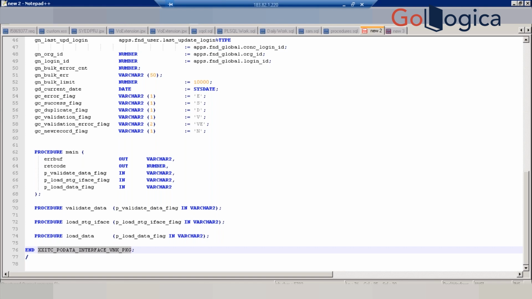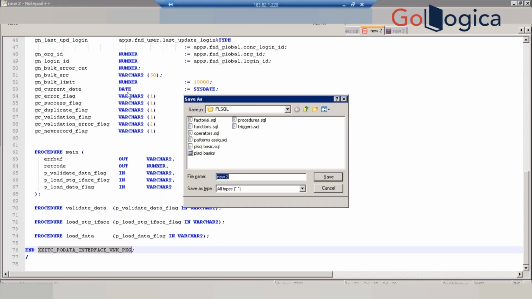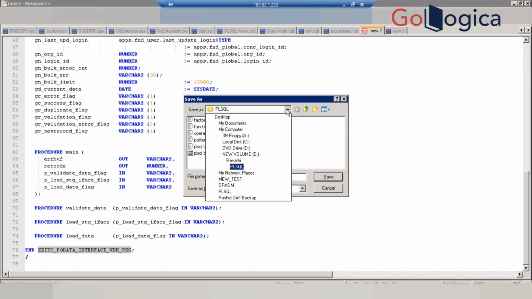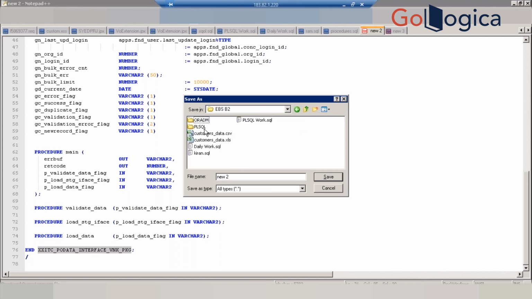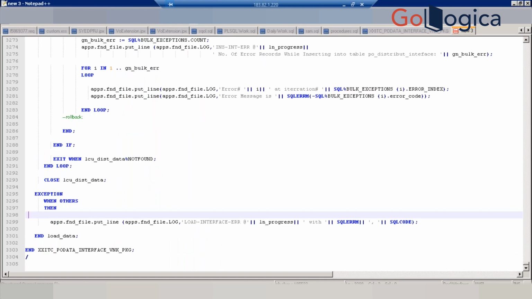One second, let me save this code so that you people can access it whenever you want. Spec. Okay, so this is going to be the body.